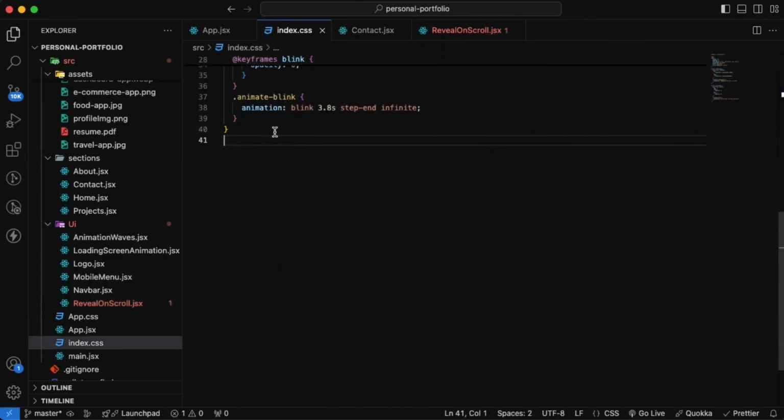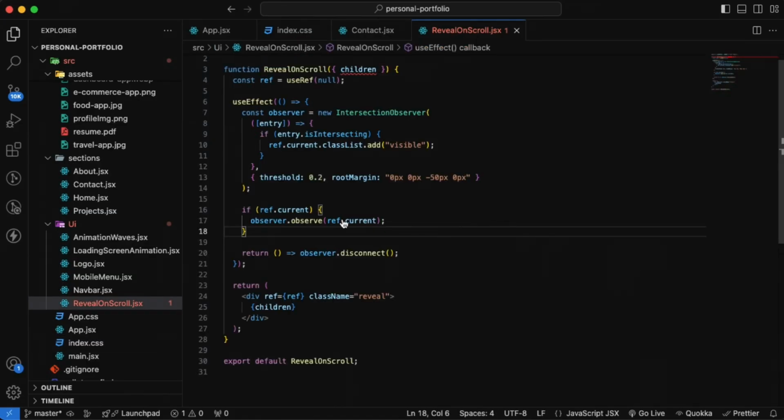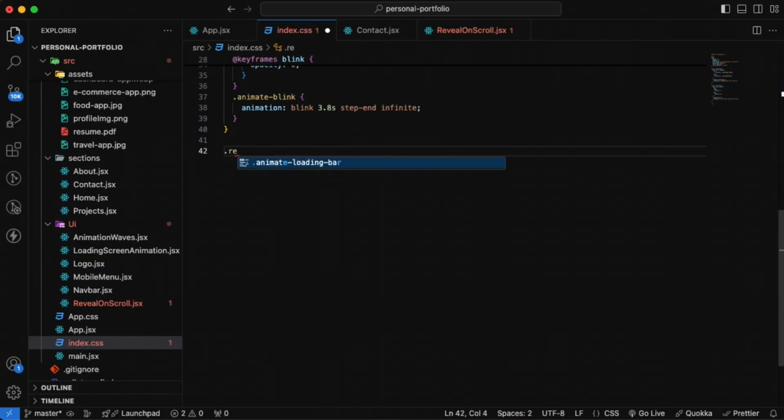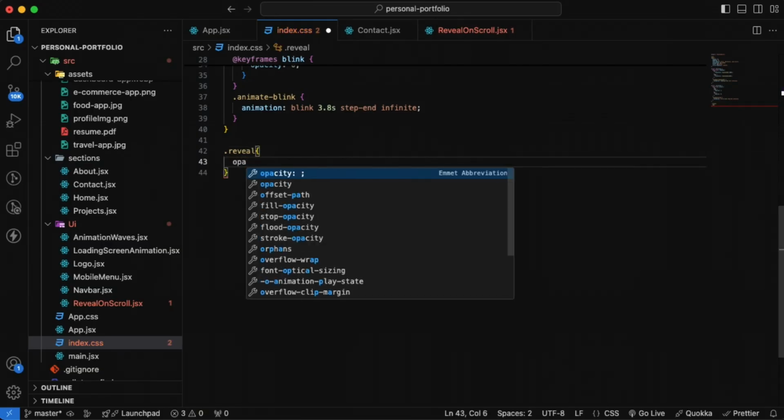We want to add the styles of these two specific classes, which are reveal and visible. Back to our index.css, let's call our reveal, and give it an opacity of 0 at the beginning.